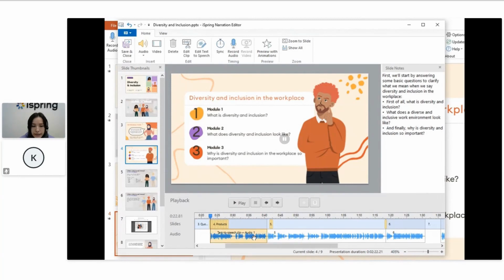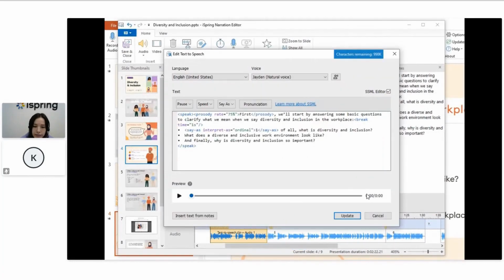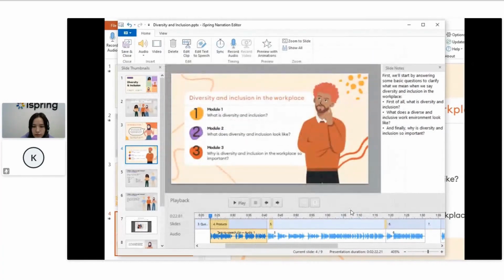So this is amazing. And what's more amazing is that we can later on go to this narration to update some information. So we'll be able to always work on the audio, change something in the text. To change something, we'll just need to right click on the audio clip and then click Add Text to Speech. Here, as you can see, we are able to update the narration. So we'll be able to make the changes, click Update, and the audio will be updated in the project. Okay, so we can click Update, and now it's been updated.